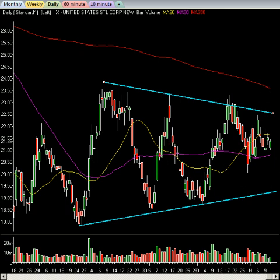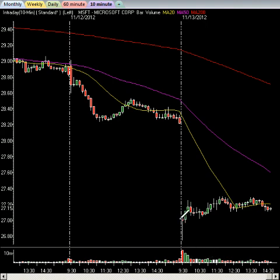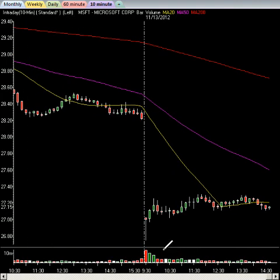All right, let me just take a look at a couple other things. Microsoft. I played Microsoft this morning in the intraday stock chat, buying it right before the open. The reason I bought it, it was down into support. You got a bottoming tail. Look at that beautiful intraday bottoming tail. So again, my entry was actually 26.90. Dipped early right on the first candle down to 26.75, but that was fine. Then you got the bottoming tail, and since then it's kind of floated up. I ended up taking, I think, 15, 16 cents on this play as a day trade intraday. So again, I do day trading, I do swing trading. The biggest thing, though, is all about the methodology.